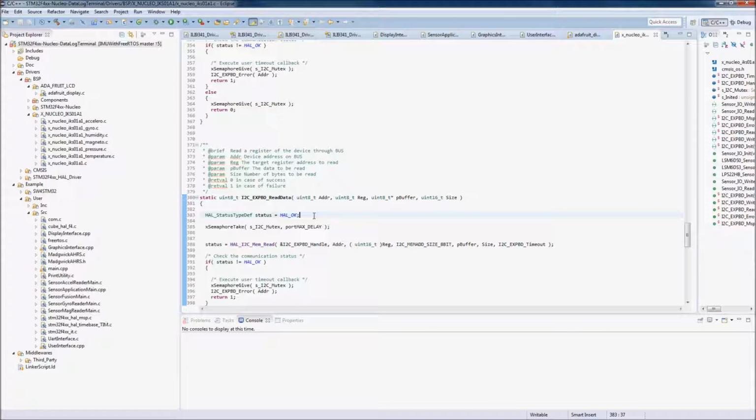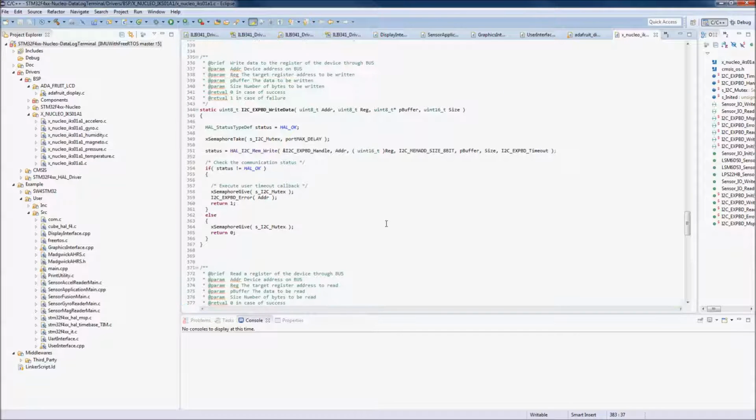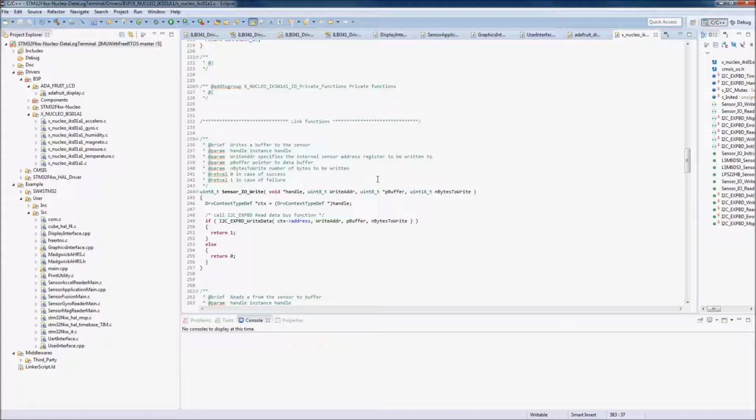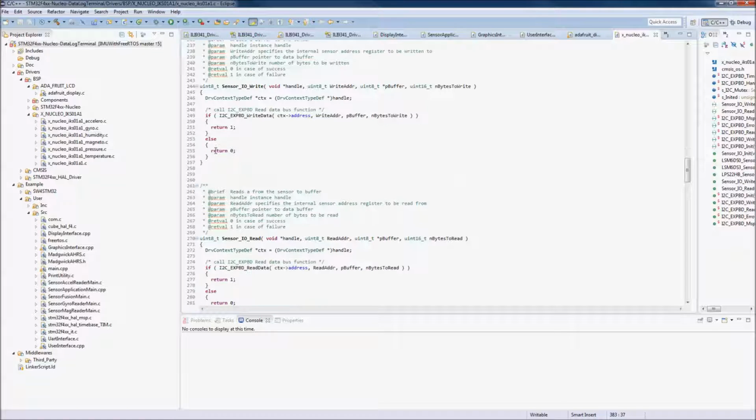Another issue that I came across when working on this project is my I2C data was getting corrupted and my system would sometimes just hang up. On debugging, I found out that I had three different threads trying to access the I2C bus at the same time, and I saw that the I2C interface was not thread protected. So I modified my sensor IO read write interfaces to be protected by a mutex, so that only one reader thread was getting ownership of the I2C bus.